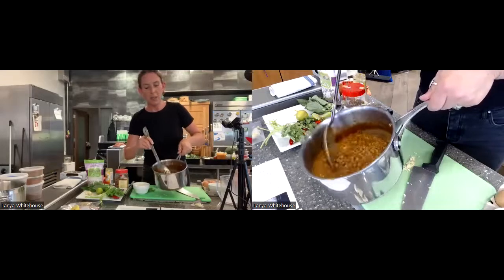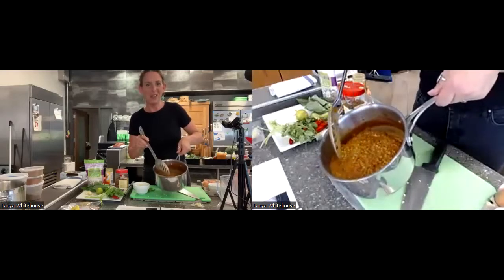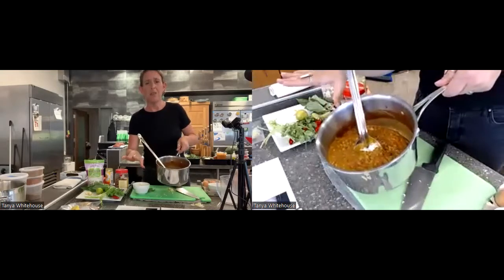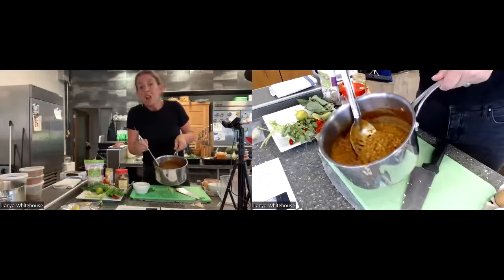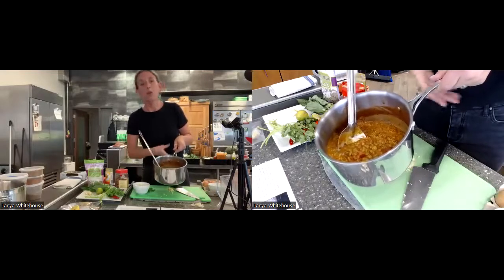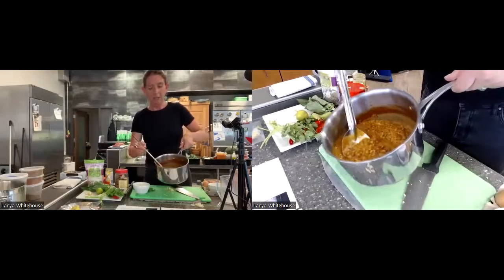So this, to me, is a good texture for lentil soup, especially when it's a little bit chilly out like it was this morning. If you feel like this is not the texture that you're looking for, the recipe is super forgiving. It just tells you to add more water. Of course, you could add other things like vegetable stock or chicken stock, which would bring a little bit of flavor. You could add a little bit more coconut milk, or you could also add a little bit more tomato as well. Okay, so this, as I said, is just about done.